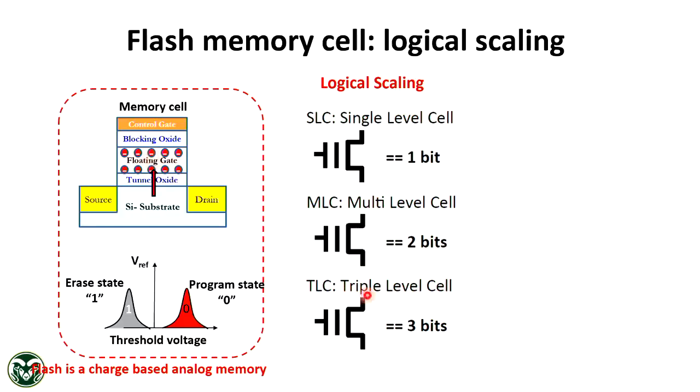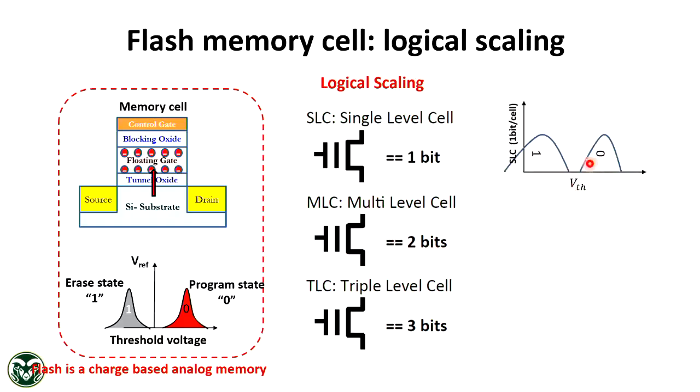If you can control that precisely, then you can bin, right? For example, if you want to store 2 bits in a cell, how many threshold voltage levels do you need? If you want to store 1 bit, you need 2 threshold voltage levels, 2 to the power 1. If you want to store 2 bits, you need 2 to the power 2, 4 threshold voltage levels. If you want to store 3 bits, 2 to the power 3, 8 threshold voltage levels. So you have to bin the threshold voltage. If you can control the threshold voltage in such a precise manner, then you can store multiple bits per cell. And that's exactly what we will do.